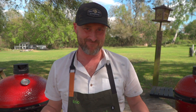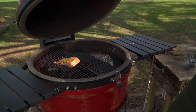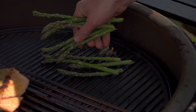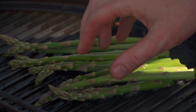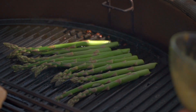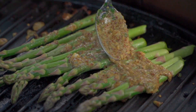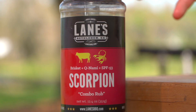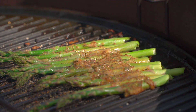I forgot the asparagus, didn't I? I wasn't going to say anything. Well, not a lot of moving parts here today and I forget half the recipe. So we'll just go on with our asparagus. Since we don't have direct heat underneath, this cast iron plate is kind of semi-indirect — it's still going to happen quick. I'm going to use some of my honey mustard on here as a way for the heat to activate it a little bit. I'm just going to brush the stalky parts of my asparagus and let everything come to temperature at the same time.